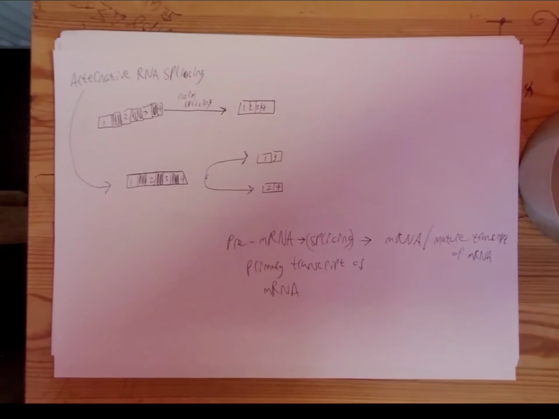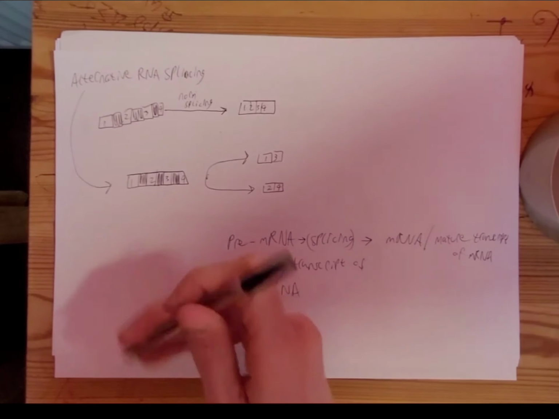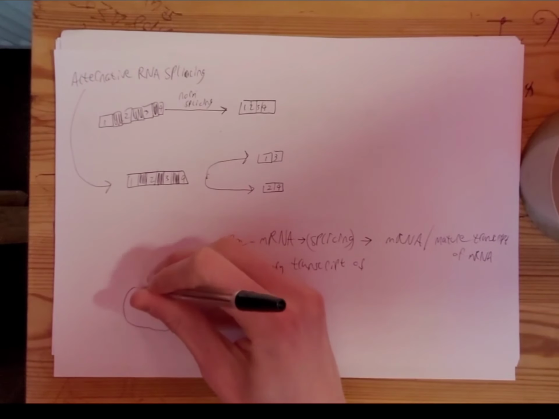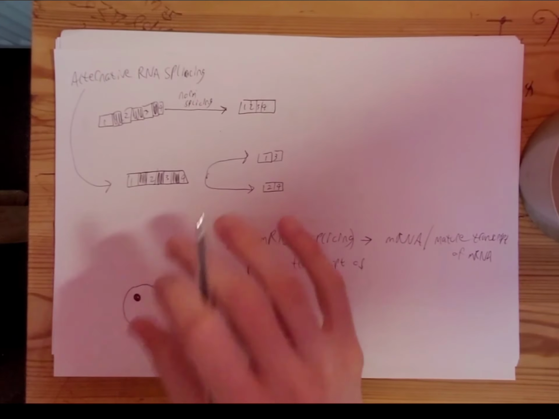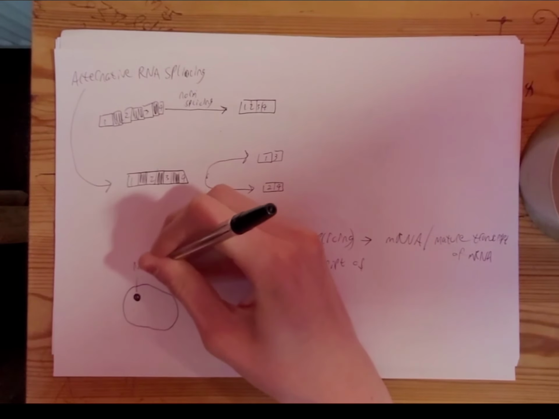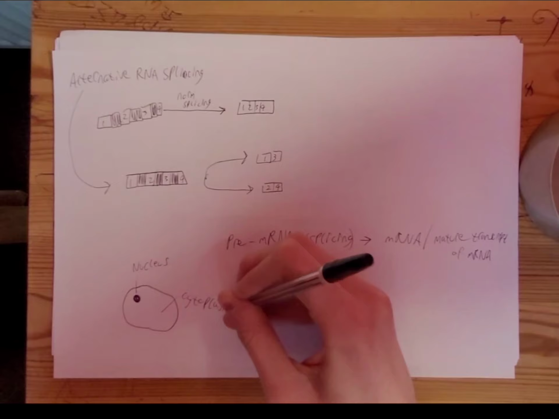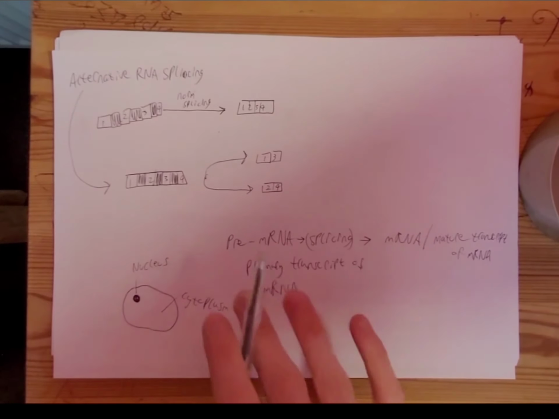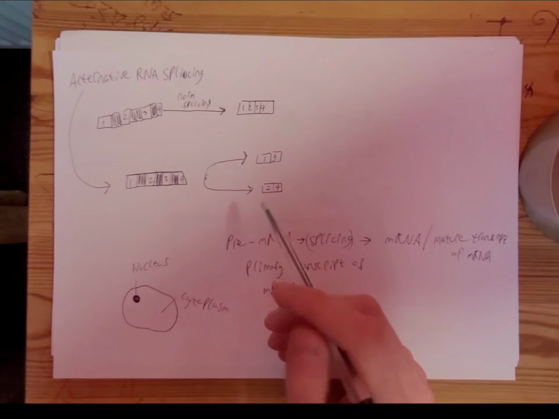Just to go back to the 5' cap and the poly-A tail. These do have other functions, but we don't need to know about them in this video. All modifications take place in the nucleus of the cell. So to draw you a simplified eukaryotic cell, that's the nucleus. This space outside the nucleus is called the cytoplasm. And now the mRNA can move into the cytoplasm to take part in translation.